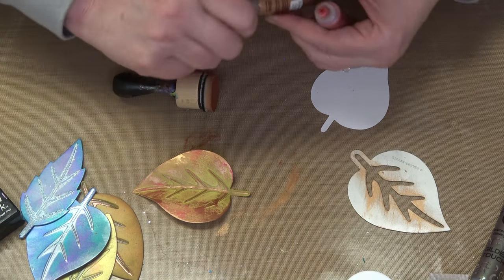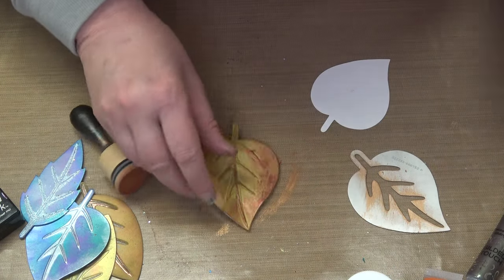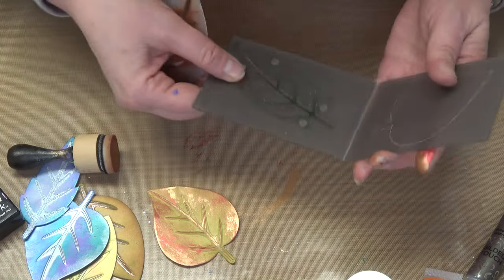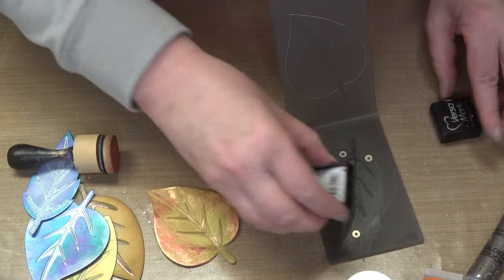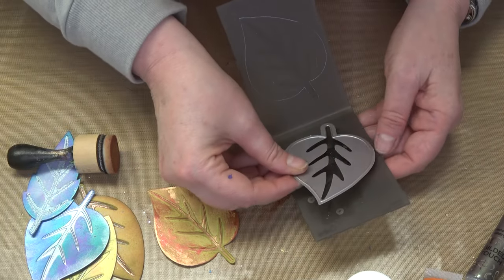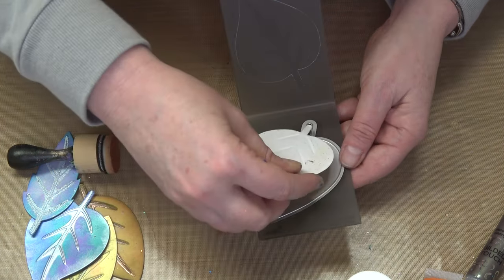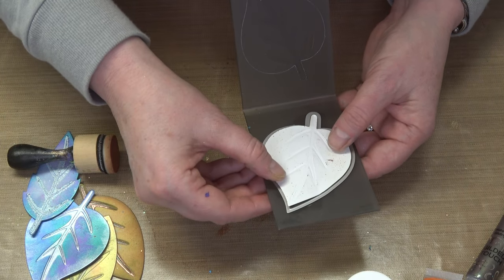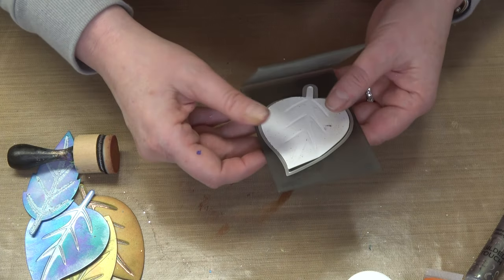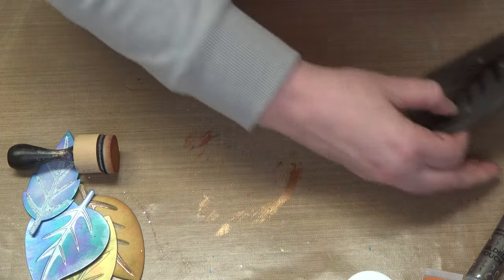They're so rich. And then if I really wanted that stem to show up, if I really wanted those veinings to show up after all of that, VersaMark it up. Put my dye in. Here. Close it up, it's a little off. Close it up. Send it on through.